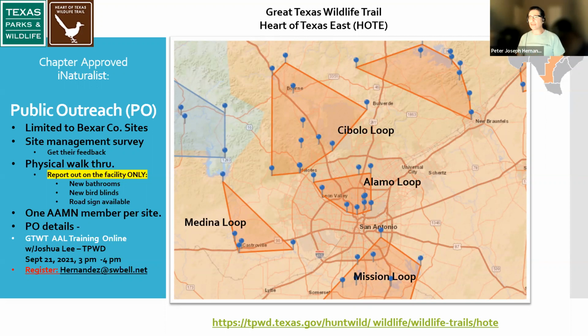Take the junior master naturalist. I think during the board meeting we had San Pedro Springs on there. I know they're doing a lot of construction there, and that probably needs to be reported. They took away the pool, or the pool gate, so they really have changed. So those are things that we could go and just visit together and take care of.